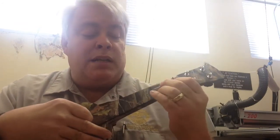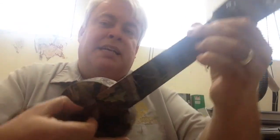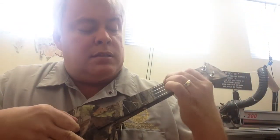Back to E7. A little bit more advanced. I know this is going a little bit long, but if you want to do a little bit more advanced, finger pick it. And all I'm doing is I'm taking these two fingers and I'm picking these top three strings.